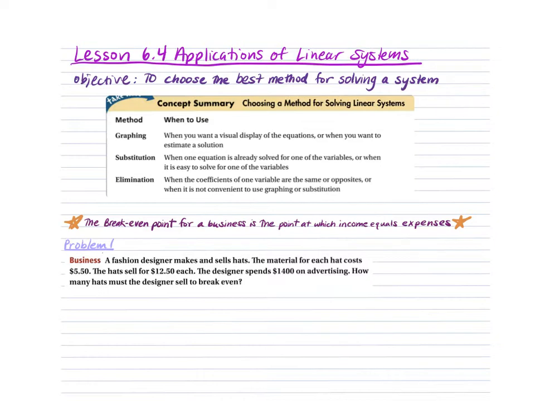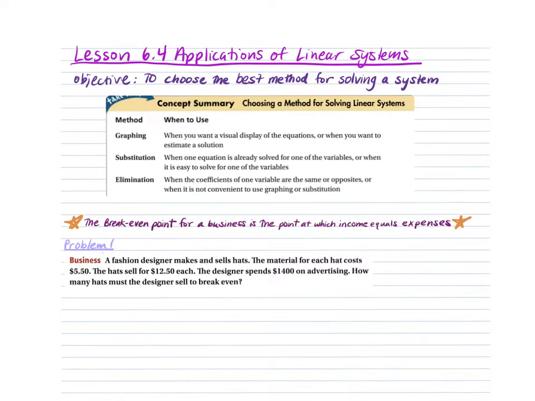And just as a definition for this next problem, a break-even point for a business is the point at which the income equals the expenses. Right. So if you have a business, you're selling things, you have to buy that stuff, and so you're spending. So those are your expenses, and then to sell them, you get your income. The break-even point is when they're both the same. So you wouldn't make any profit off that. That's a break-even point. Okay.